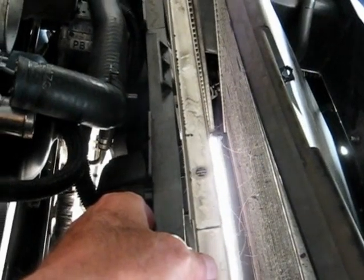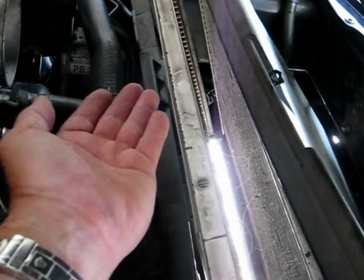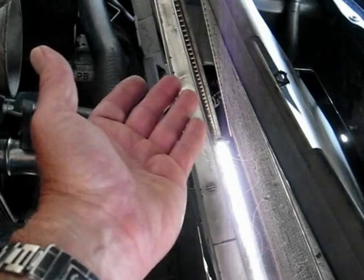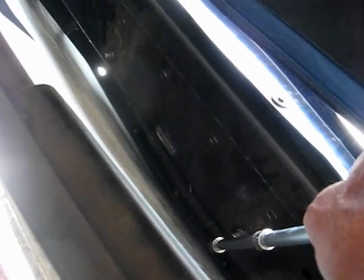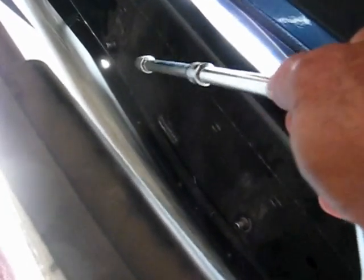Now what have I done before I got to this point? The air bridge came off — I showed you that yesterday when I was previewing the job. And then the air cleaner just has two little nubs, and the air box has some sockets that just snap in there, so it just comes right out. Those two things pop right out, sitting over on the bench there. So we get the air cleaner off, get the air bridge off.